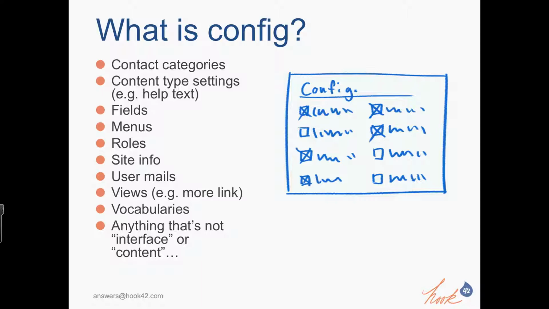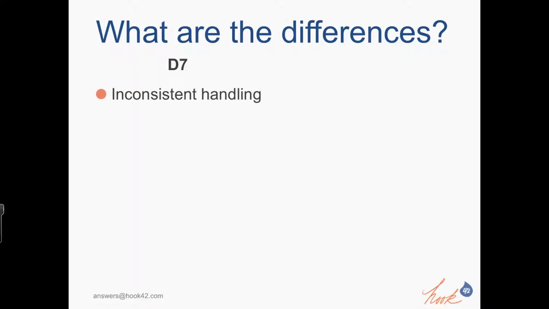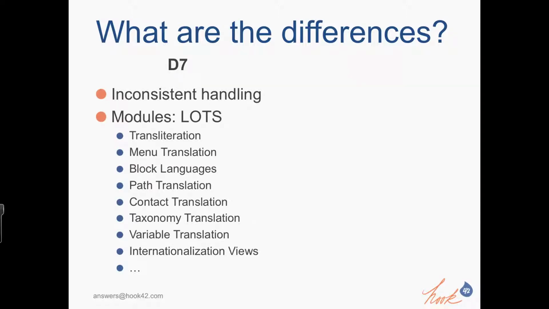They kind of plucked into the how do you manage that? That's config management for content and translation. And so what are the similarities? Well, there's not that many similarities between Drupal 7 and Drupal 8. Because in Drupal 7, there was a ton of inconsistent handling of these because every one of these different configs had a different config, right? A lot of these things were added on Drupal in contrib. And so it didn't have a unified implementation method, right? So you would have to put transliteration to make sure that the machine names didn't have special characters.